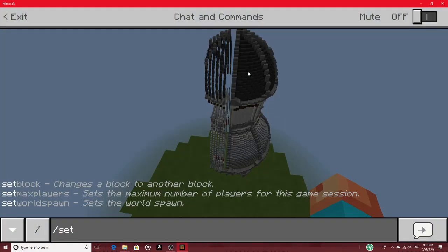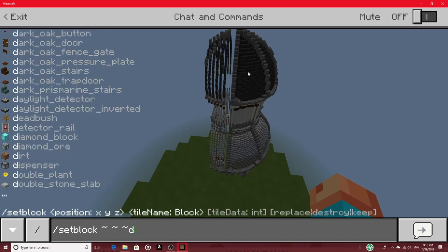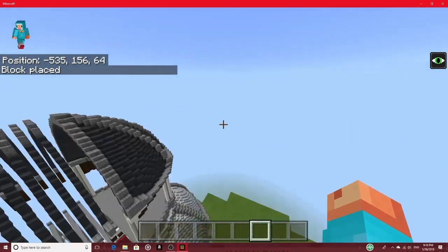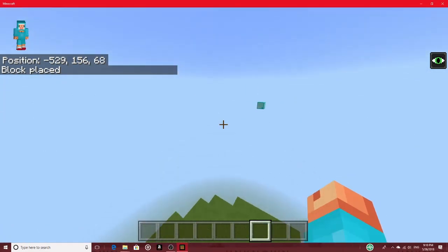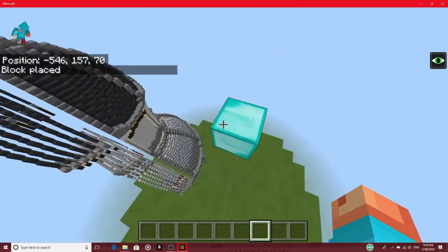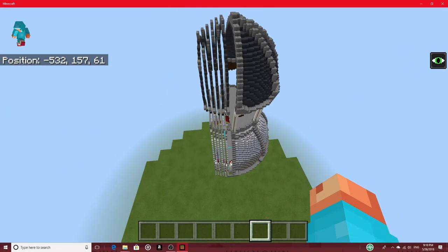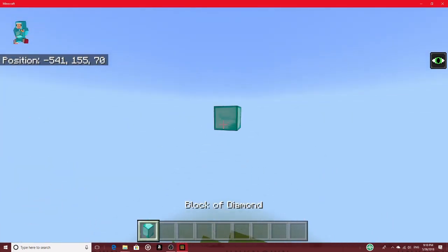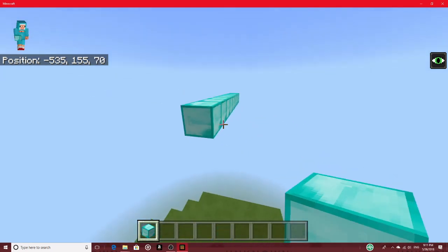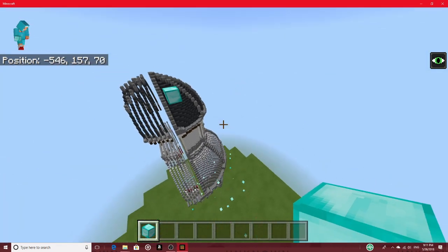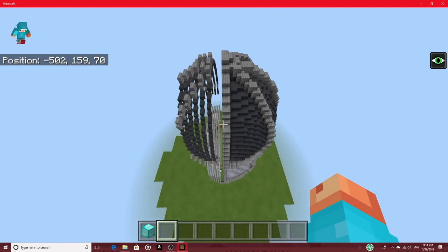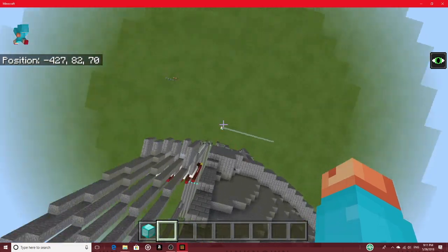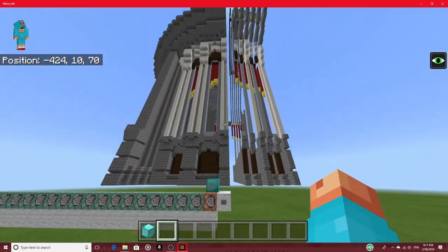In fact, let me just set block diamond block. So that's about the general area. Obviously it wouldn't be exactly there, however that's the general area where that diamond block would be. So from this area all the way down to that diamond block way down there, that whole entire area will be cloned. Actually, maybe a little bit further. I don't know why I'm being so particular about where a diamond block is being placed. Okay, so it takes that sliver of this build, that little tiny slice, and pastes it over.